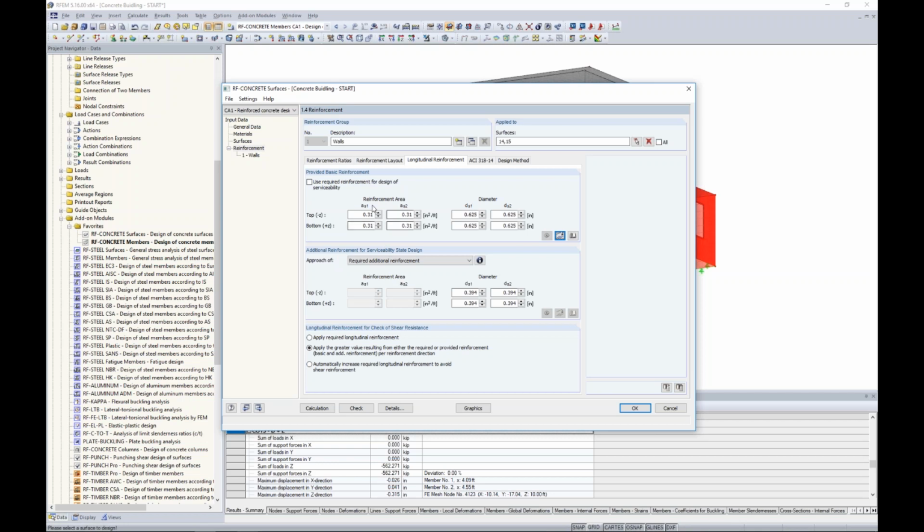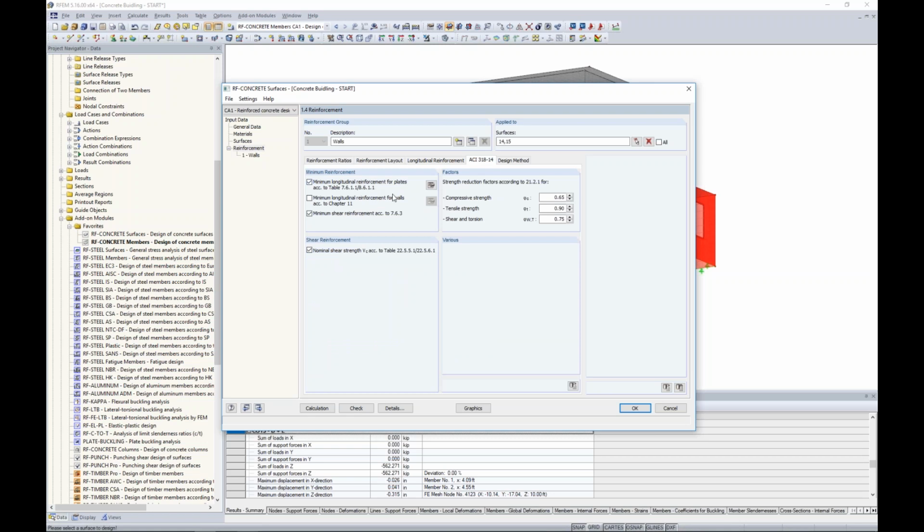Do you want the program just to use our number 5s at 12? Do you want it to use the required additional reinforcement? And all of those options are available within this drop-down box here. So I'm telling the program, okay, if number 5s at 12s are not adequate, let's go ahead and use whatever the program's suggesting that I need to additionally add to these wall segments. Same thing with the check of the shear resistance, apply the greater value from either the required or provided reinforcement.